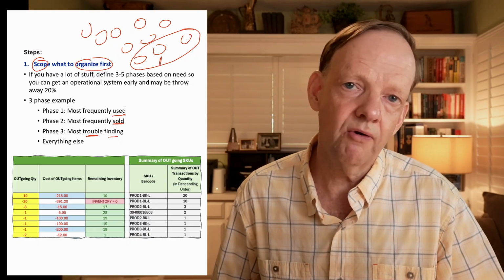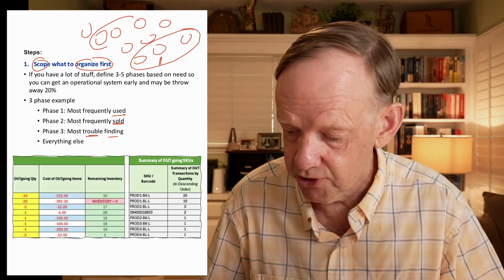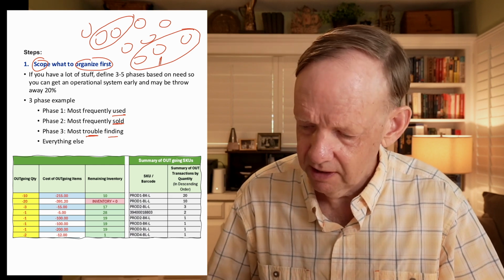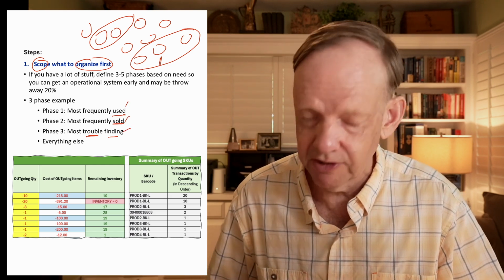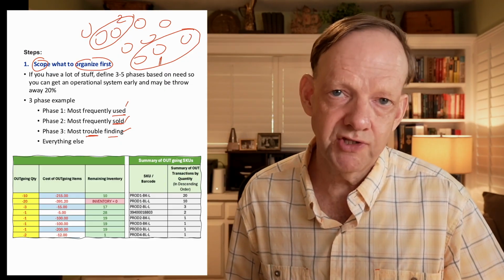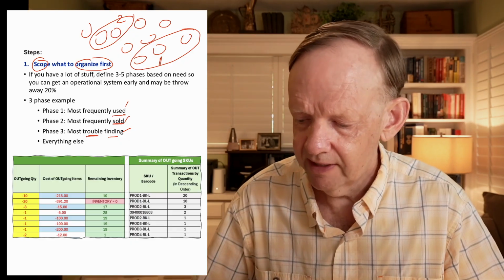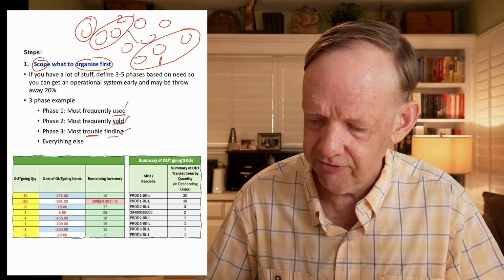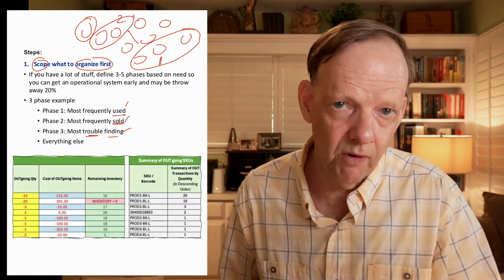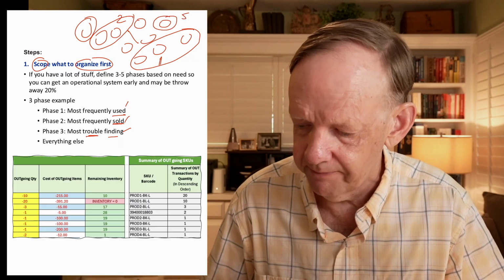And so to get a whole system running on phase 1 first, then we decide this is going to phase 2 here. These are the next level of things that are used, sold, or have difficulty finding. And that becomes kind of phase 2. So we can build phase 1 and get operational and use the lessons from that, and then go to phase 2, then maybe phase 3. And we might decide that after 3 or 4 phases, chunking this work down into blocks, the things that would have been in phase 5 up here, maybe they go away.